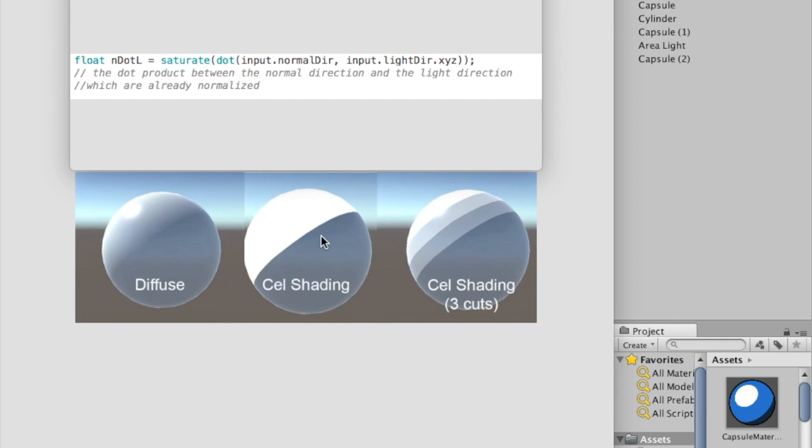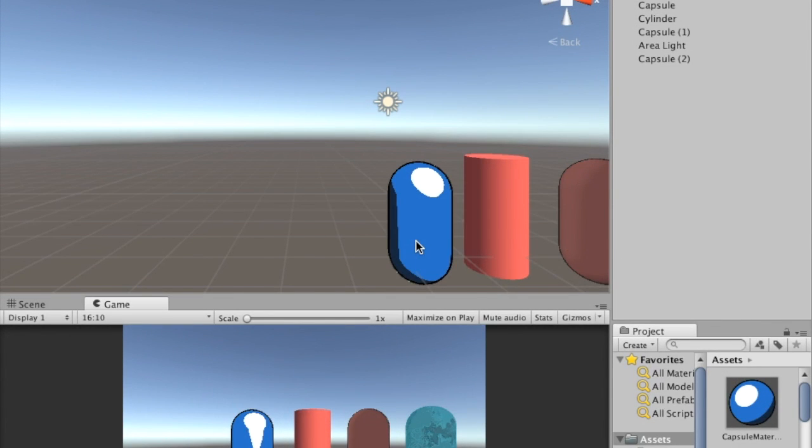Usually a shader has three main components, namely diffuse shading, one for the lighter area and another one for the darker area. It also has a specular highlight, which represents where the light hits the object, and of course it has an outline.